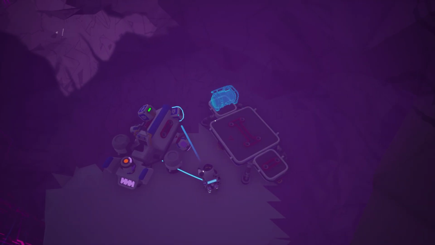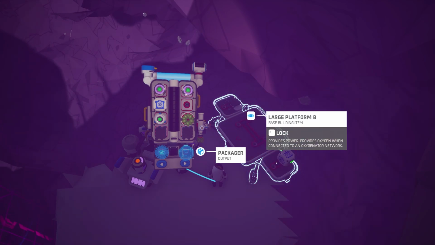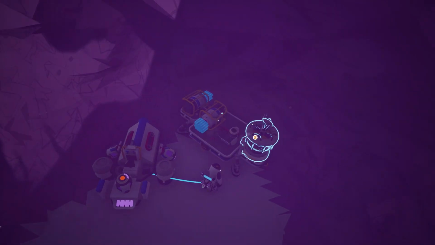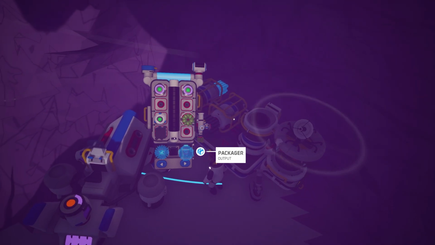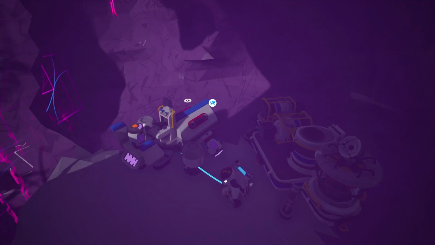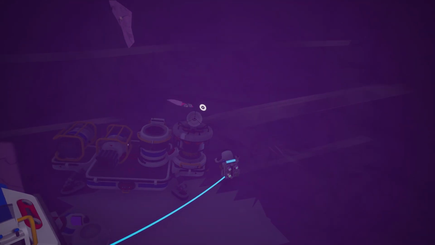Let's see, what else do we get? We need the generators, and then we need the... Sorry, like this. The ruby, and we need the portable decipher. I guess technically... Okay, this does need power, so I guess it does need to be there. We have an organic. Let's turn that off for a second. Is there more organic around here? I think yes, because there's one on the floor.